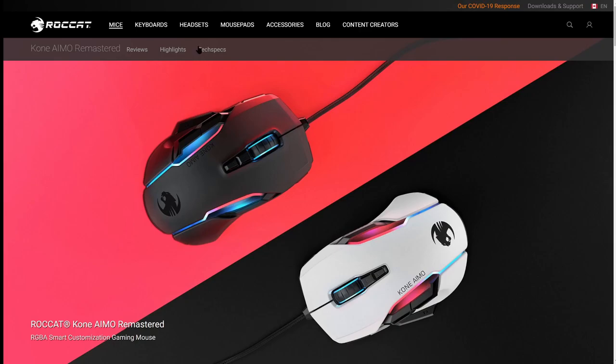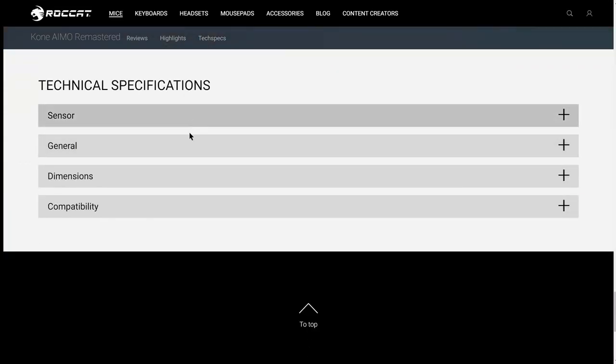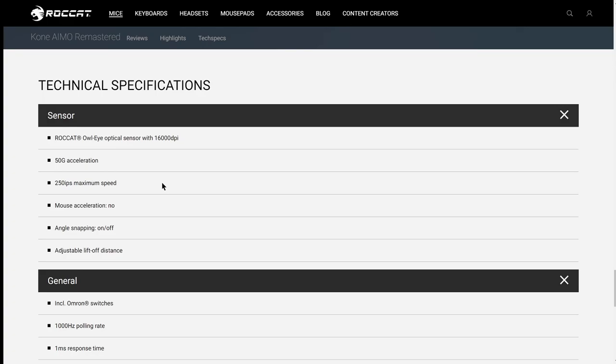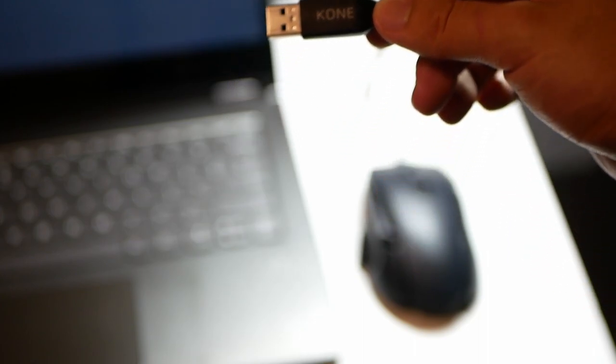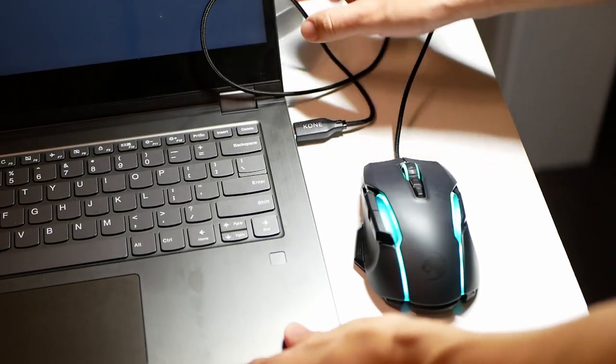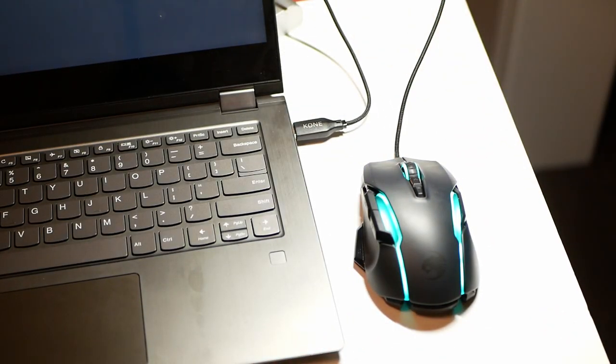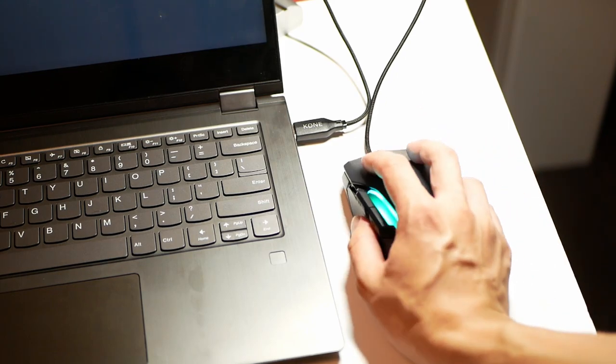The onboard memory is a great convenience feature. It's one of those things that I don't use very often, but is extremely useful just to have it there. Sometimes when I need to swap the mouse over from my desktop to my laptop, I don't need to reconfigure all of my shortcuts in order to get started. This is a huge time saver, and I'm really glad that it's there.